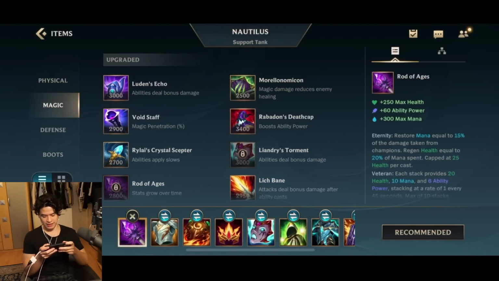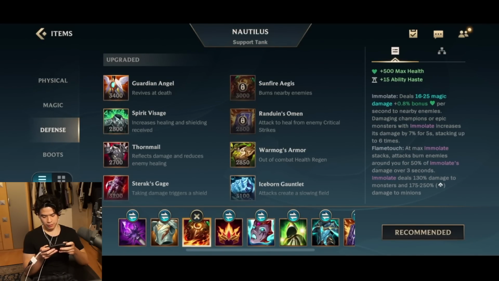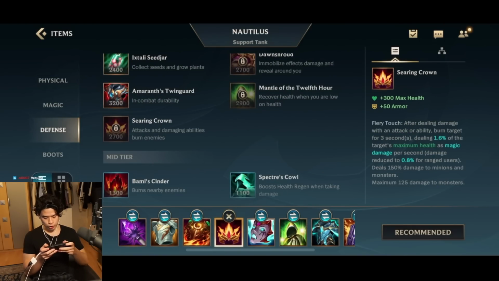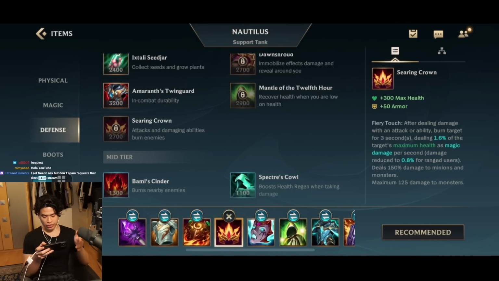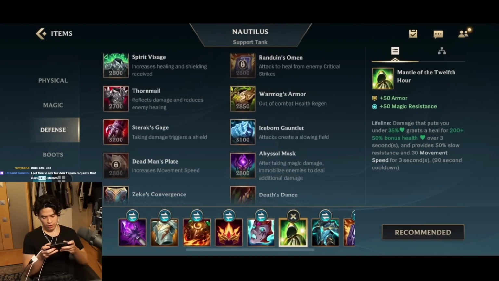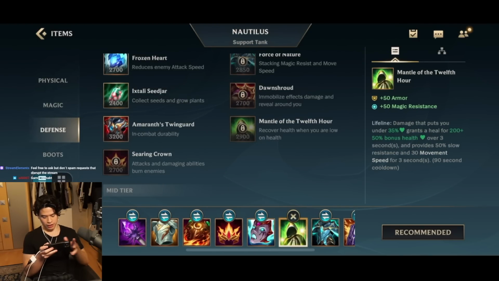First item, Rod of Ages, gives you insane stats, really good scaling. Sunfire gives you bonus AoE damage for the jungle, so it's gonna improve your jungle clear speed. Same for Searing Crown, which also gives percentage damage, just like Liandry's Torment. So you're doing a lot of percentage damage with this build by just damaging them with a third ability or just running around them. And then for last item, I think Mantle of the Twelfth Hour is really solid because you're stacking up so much HP here. When you fall below 35% HP, you're getting more than 1k HP back, and it provides you with slow resistance and additional movement speed.